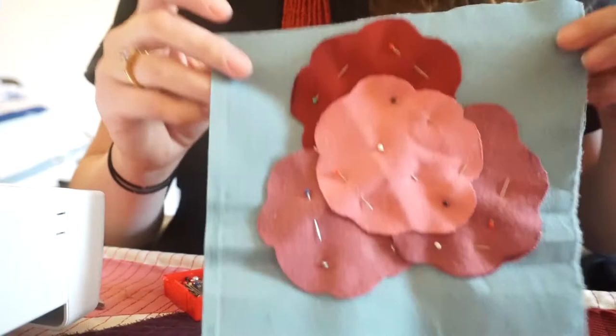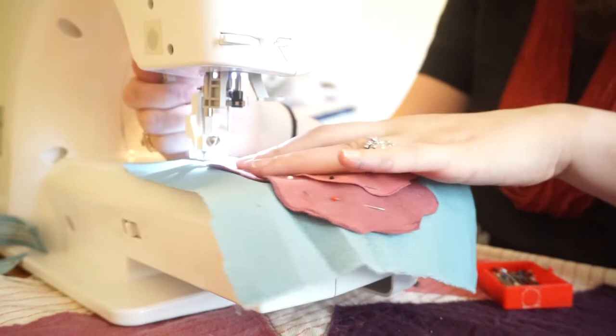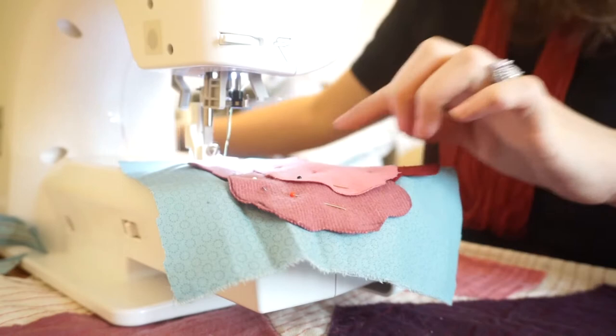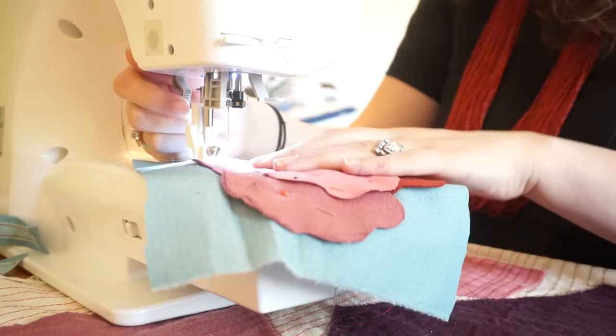Okay, so it's pinned up and I take it over here to my machine. And I'm just gonna free motion quilt along this edge. Things are rounded, it's easier to free motion quilt them in my opinion, rather than if you have to make an extremely straight line. I like to use a walking foot, or just your basic quarter inch foot with your feed dogs up.